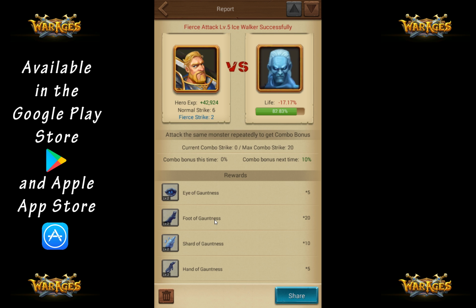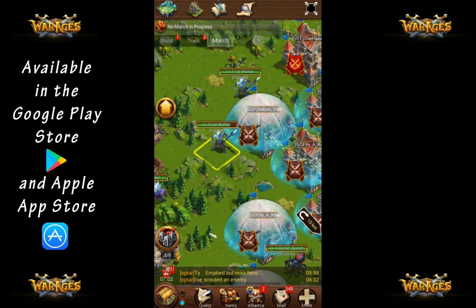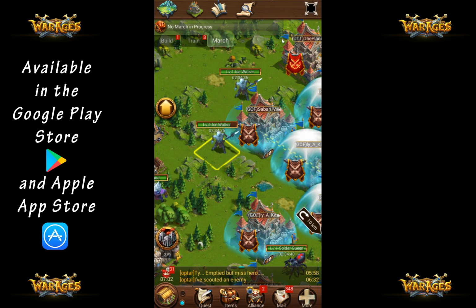And then down here you'll see I got 20 foot of gauntness, which are materials to forge gears to increase my hero's power. Ice Walker gear is primarily used for monster killing. You use the Ice Walker helm, the Ice Walker weapon, and the Ice Walker chest piece to boost your attack on monsters. Different gears give different boosts.